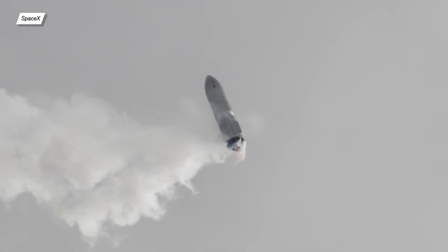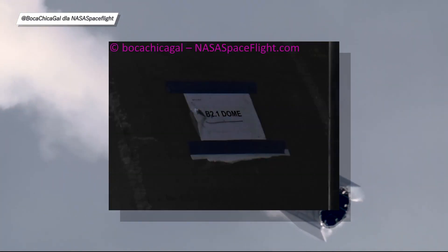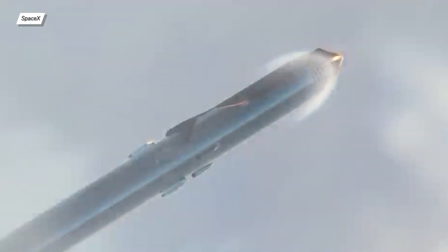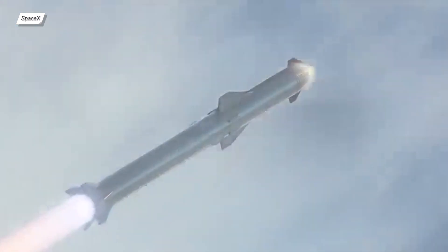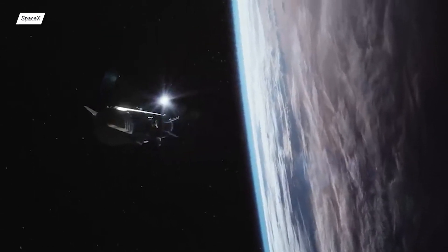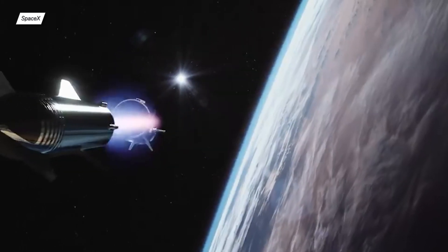To end our Starship section, we have a really weird test part. The first thing that comes to mind is of course Booster, but the N is missing. So it could be the same naming system as the Starship test tanks — for example SN7.1 or SN7.2. What supports this theory is that it looks like this dome doesn't have a way to attach engines onto it. Maybe this tank will be used to test out some kind of technology used in the new prototypes of Super Heavy. We will probably know shortly.